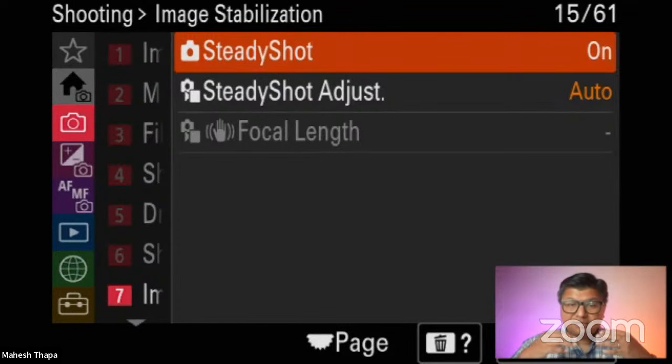For that, even on a tripod, steady shot is wonderful. It does a great job of getting rid of those things. So conceptually, think about the situation you're in and see if you really need steady shot on or not. Most people are not shooting exposures handheld more than 2 seconds or so, so it's probably okay to leave it on. But for specialized conditions, when it's a very long exposure, think about turning it off because it'll actually work against you.